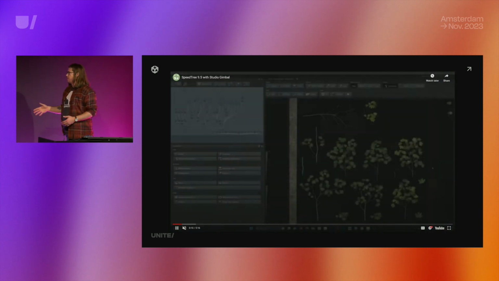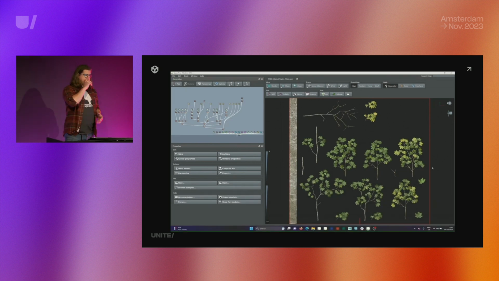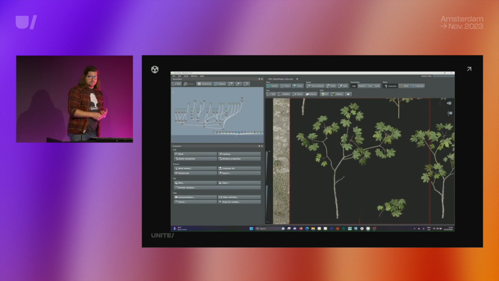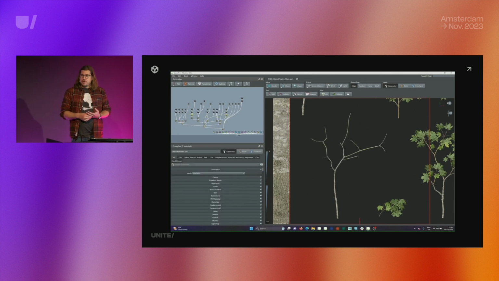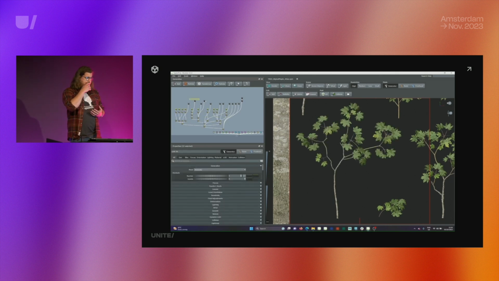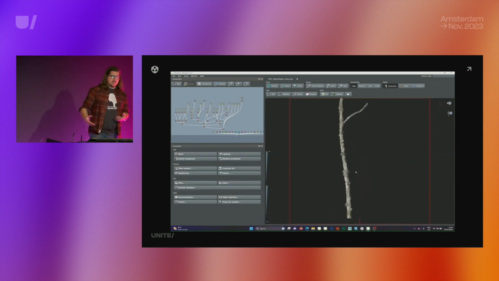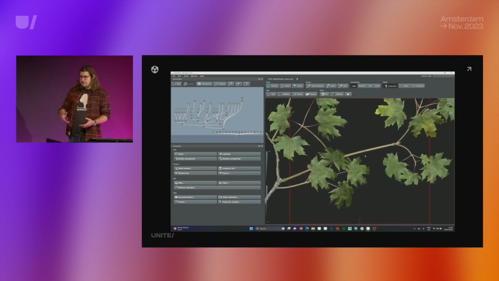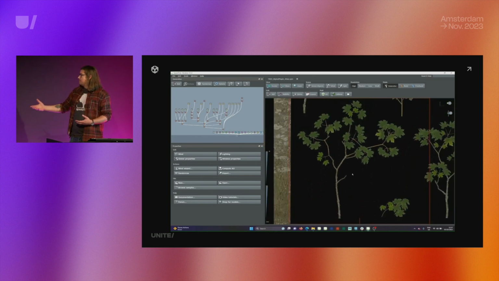But the heart of this workflow is really the SpeedTree modeler, and that's what I want to talk about for just one second. The heart is the SpeedTree modeler, and the heart of the SpeedTree modeler is working procedurally. You may have noticed in the character conversations that we were just having, a lot of talk about procedural and a lot of talk about non-destructive. The SpeedTree modeler is the same way. You're primarily working procedurally, you're working non-destructively, and you're creating assets that are intended to be used in as flexible a way as possible.